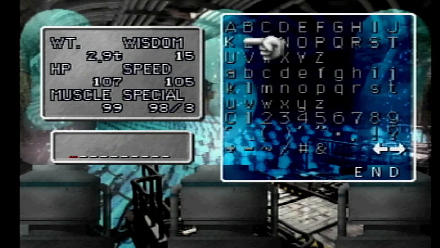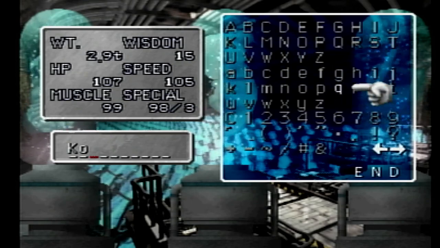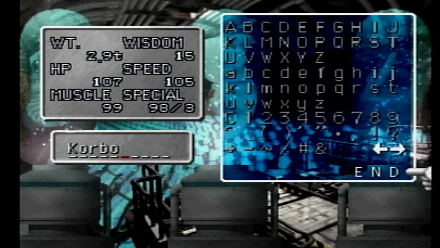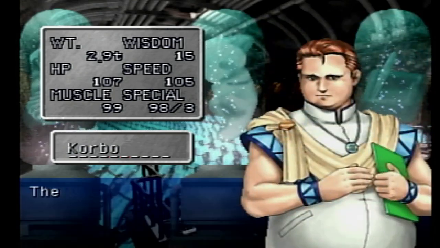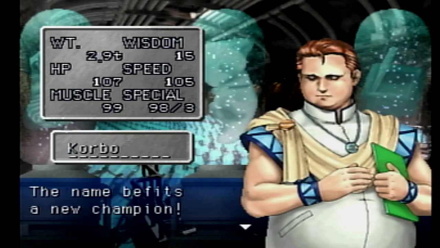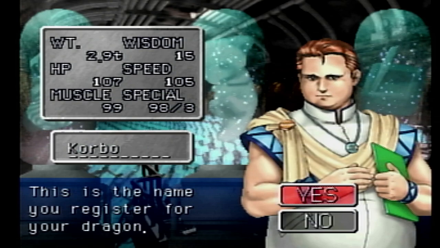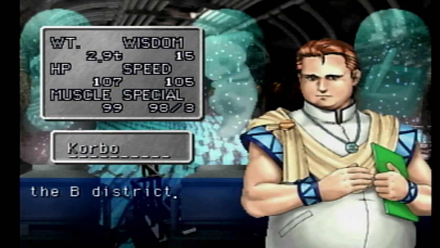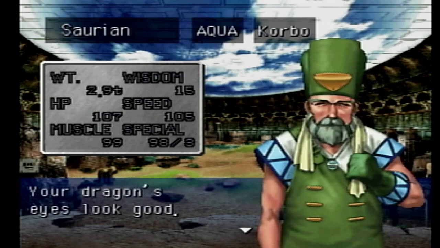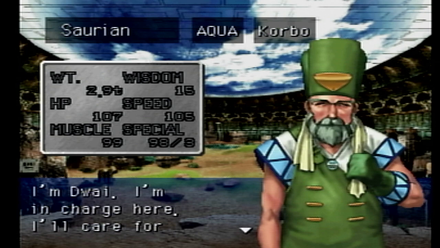Of course, you can name it whatever you want. I'm gonna name him Corbo, because why not? Okay, that doesn't mean a damn thing. Also, this guy is not all that important. Apparently, Corbo is an aquatic saurian. I would not be surprised if he comes out blue.